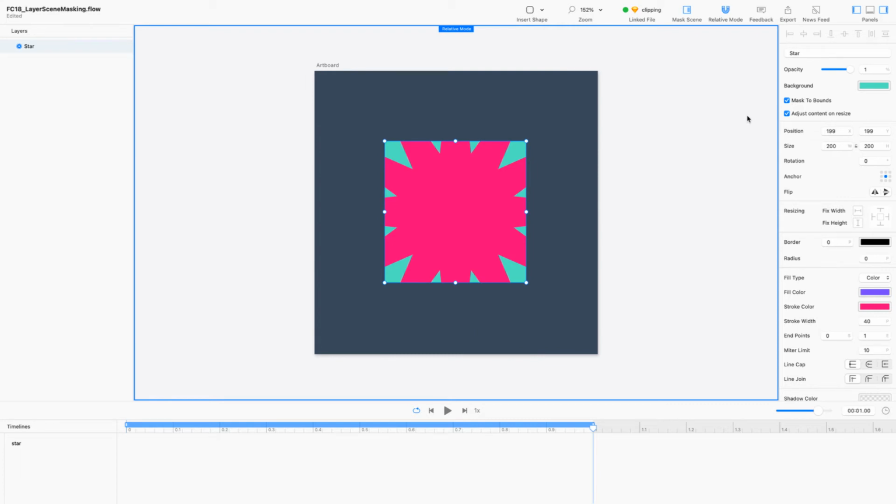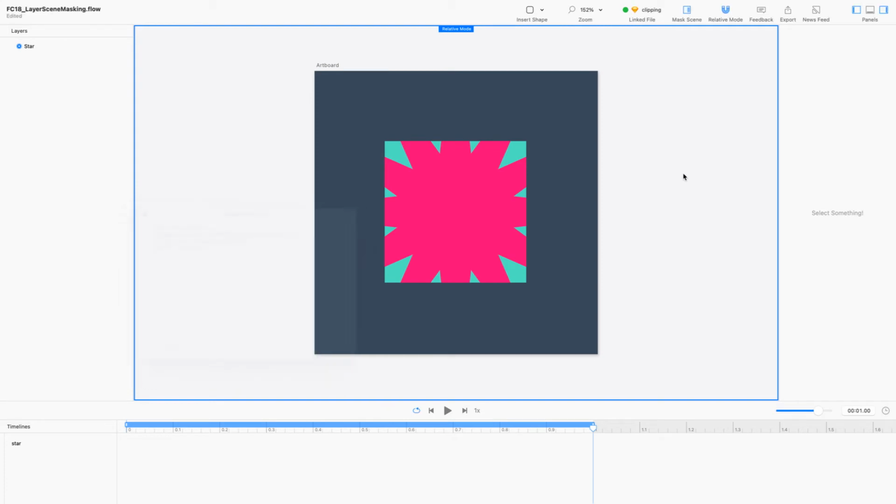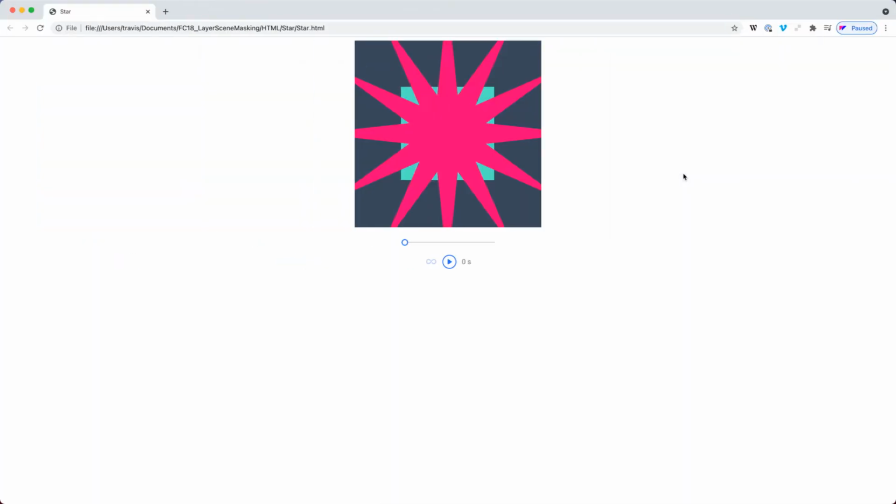And now it's going to do the same thing that we did with the scene, but it's only going to do it on the layer itself. I export one more time. And not only do we have overflow hidden on the entire artboard, the entire scene, now we have overflow hidden on that individual layer as well.